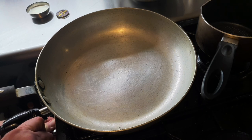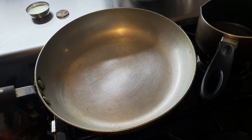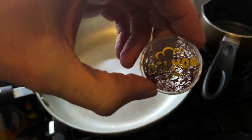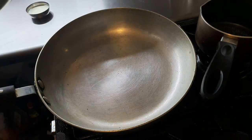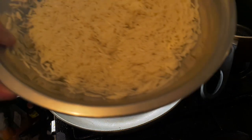So let's start by heating a pan. We've got some nice saffron. So stay tuned to the channel. I've got some saffron being sent to me by a friend in Iran as we speak.